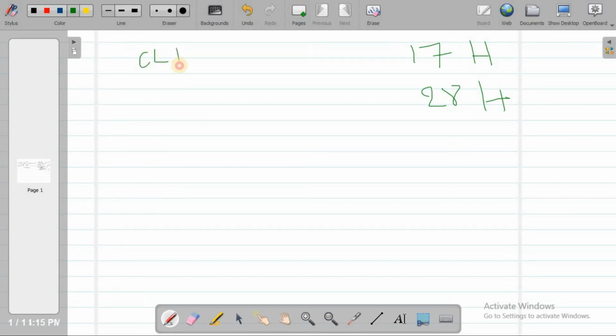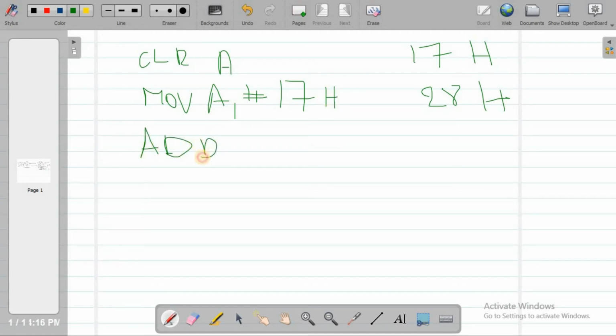You clear the accumulator. Then it's a move: move to the accumulator the value 17H. And then we add to the accumulator the value 28H.